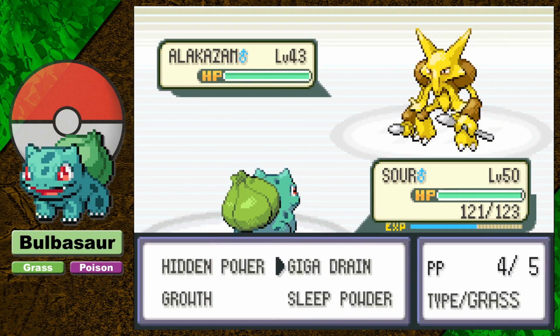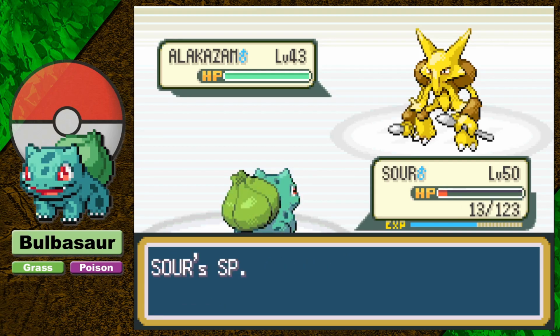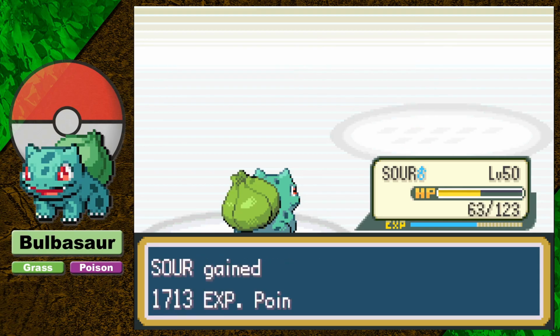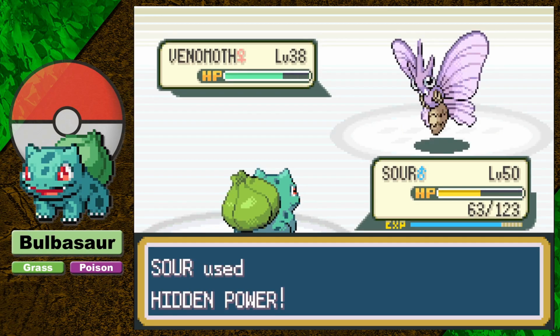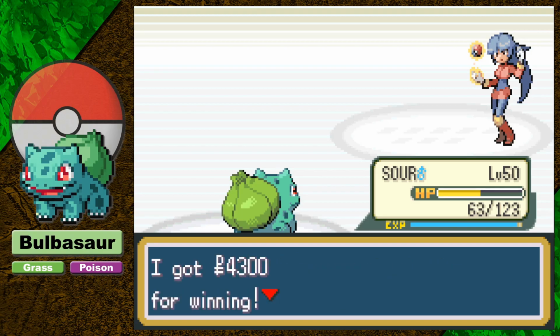Alakazam comes out, hits a big Psychic, and then Bulbasaur retaliates with Giga Drain, taking out the Alakazam. This hit did knock Bulbasaur into Overgrow range, which we haven't discussed up until this point, but first we'll finish the fight. Venomoth comes out, I outspeed and one-shot. We are now the proud owners of the Marsh Badge.